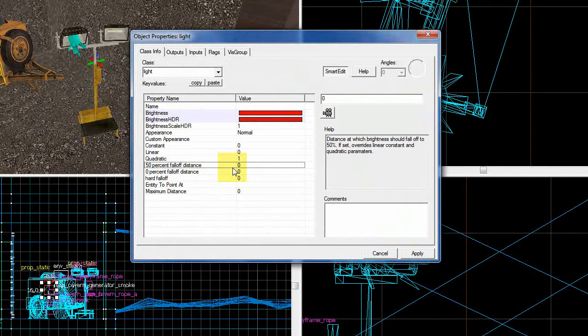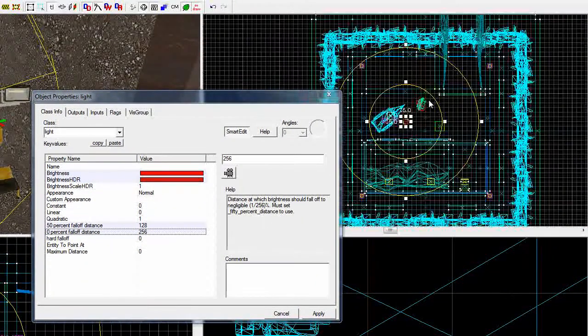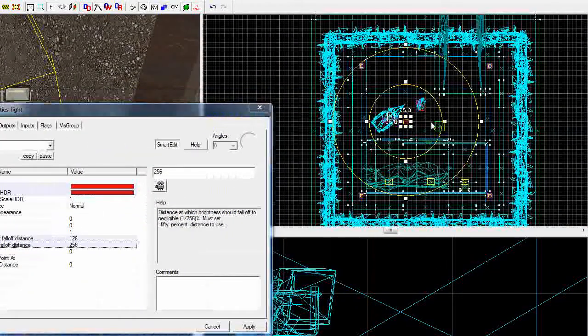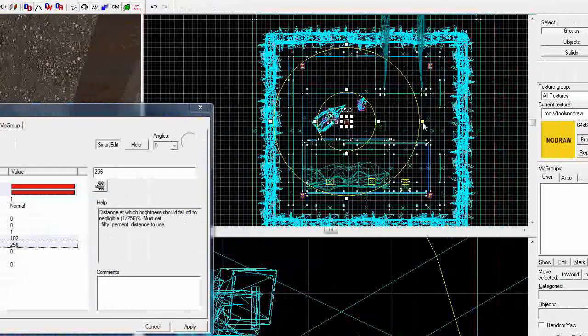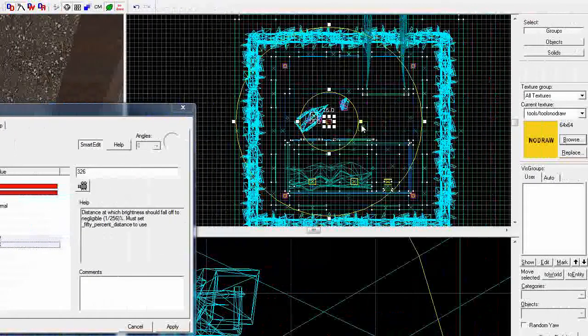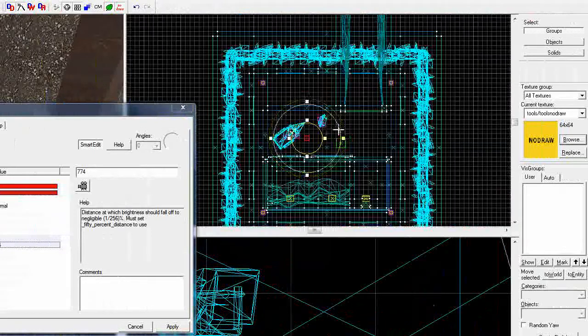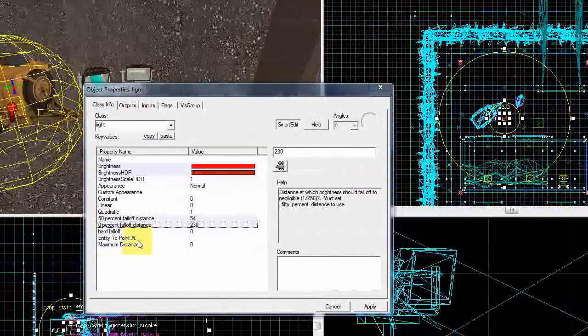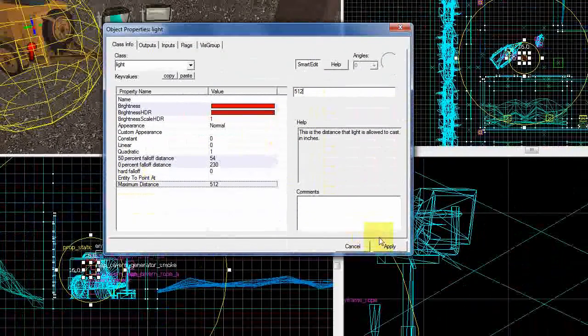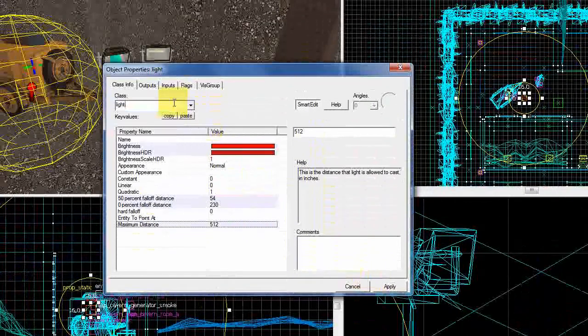And then the important things, you want the 50% fall off distance. So say if we have 128 and then 256, that's the distance that the light will travel. You see on the right here we have these rings. We can expand them or enter the values manually. I usually have the 50% about half the value of the 100%, unless I want quite a low light but the light to go for quite a while, if you want sort of an eerie effect but not have it pitch black. Alright, there we go. Maximum distance as well, you set to what you had for 0%. So there we go, that's the first type of light. That's just the normal light entity.